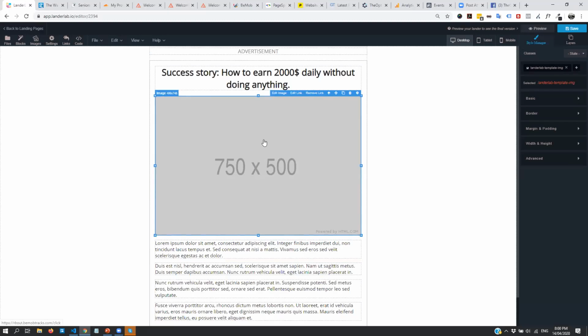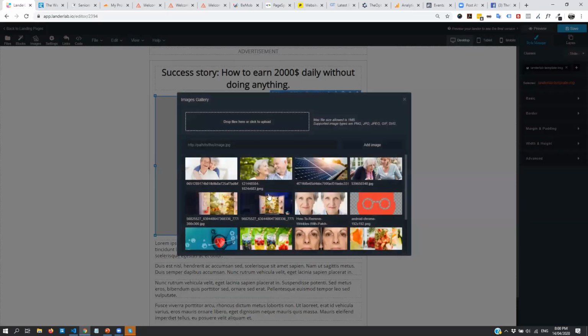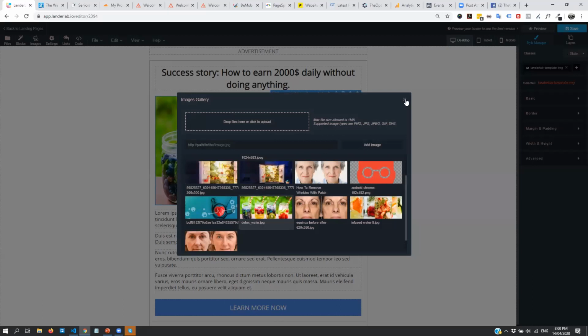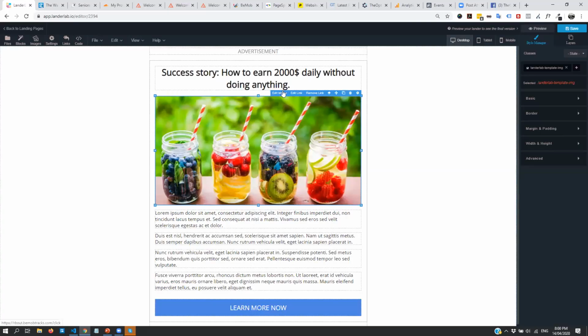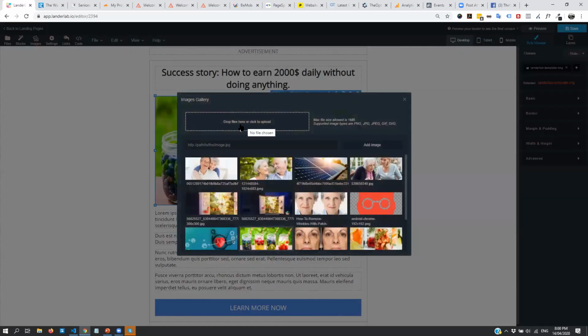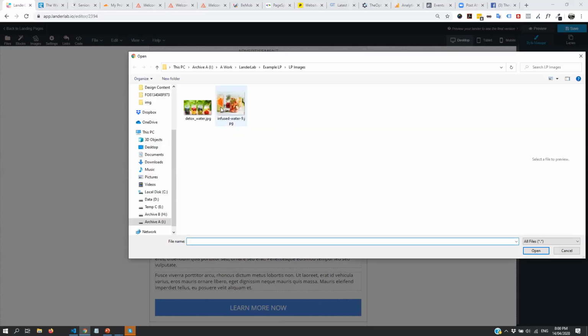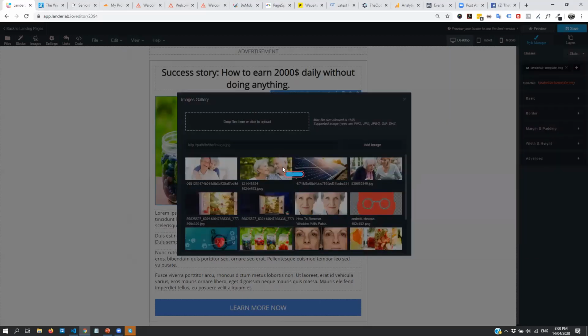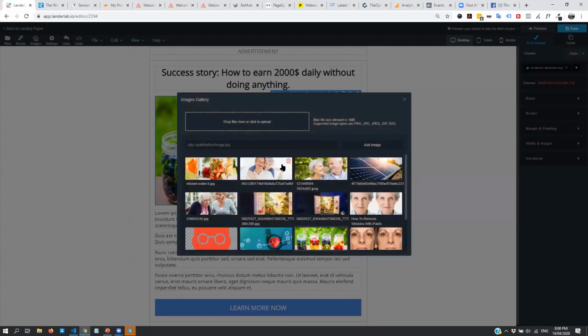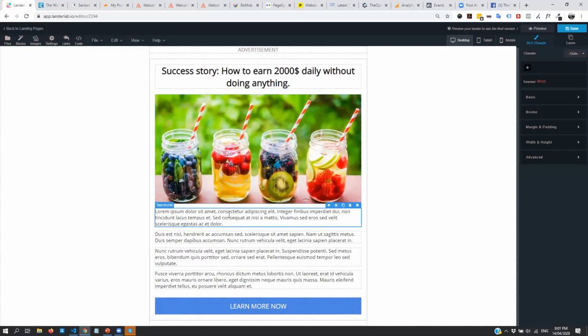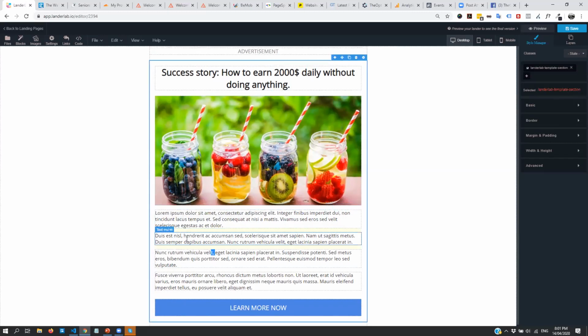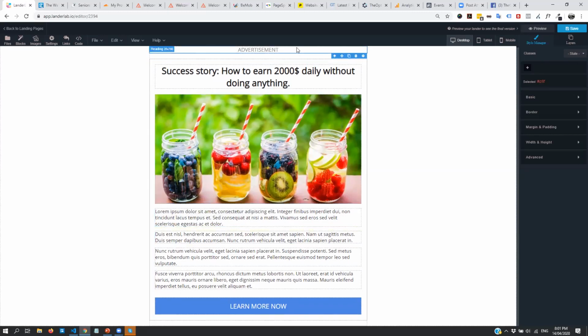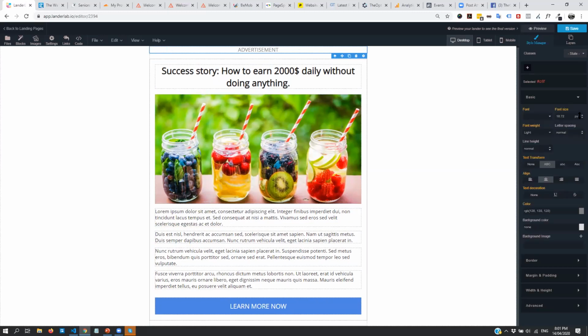Also, if I want to change the image here, I will just click on edit image and maybe select a better image. Or if I want to add new images, I will just need to click on here and add another image like this. And that will be automatically added to my images library on LenderLab. Here I can change all the text that I want, or I can make any hyperlinks if I need to throughout the text. Maybe this text here is too much or is too big.